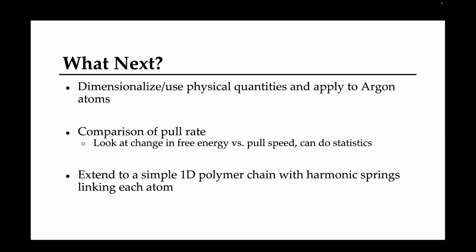If I was feeling really ambitious, and maybe I will get time for this, maybe not, you could try extending this Jarzynski equality or this steered system from two atoms out to a simple 1D polymer chain, with harmonic springs sort of linking each atom, and then at the end you have the same deal where you have this lambda and a really stiff spring pulling on the end, and you're wondering how much work you're doing, right? And then potentially you could do the change in free energy on that whole 1D polymer chain system. And that could be really interesting, but it might take a lot of time, so no promises.